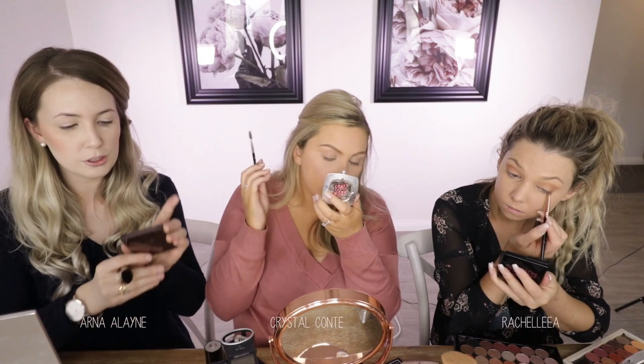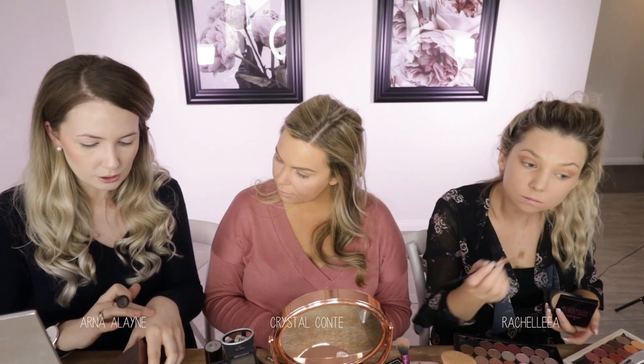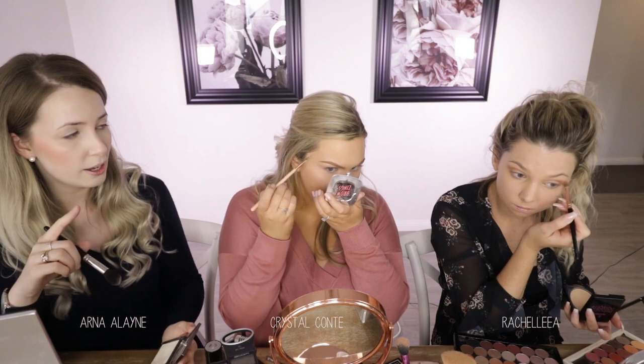For highlighter, I'm using Makeup Geek Lit. How do you like their highlighters? I love their highlighters, especially this one. It's a subtle gold, but also peach duochrome. But it's pale enough for me. It's quite subtle for every day. They've got another one called Glitz, which is very similar to Laura Mercier Devotion. So you'd really like it.